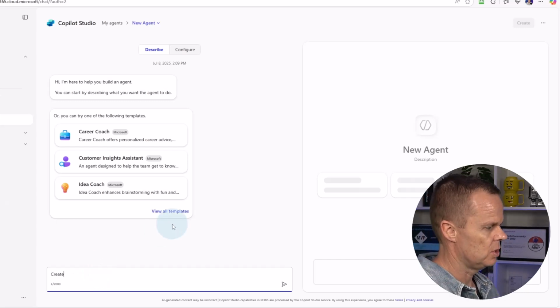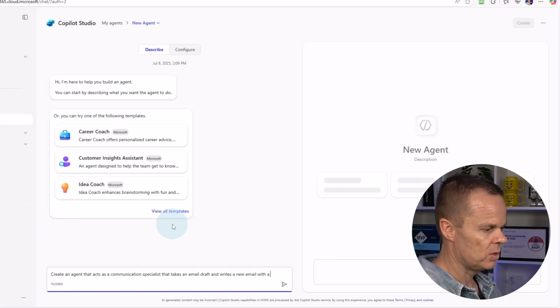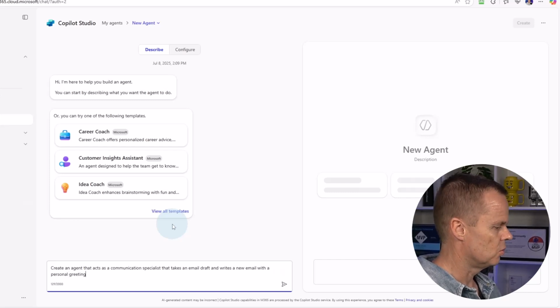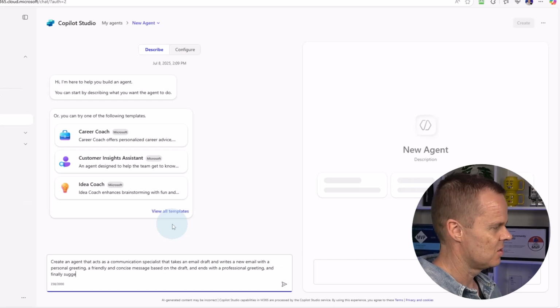So what I want here, I want to say create an agent that acts as a communication specialist that takes an email draft from us and writes a new email with a personal greeting, a friendly and concise message based on the draft, and ends with a professional greeting, and finally suggest an email subject.